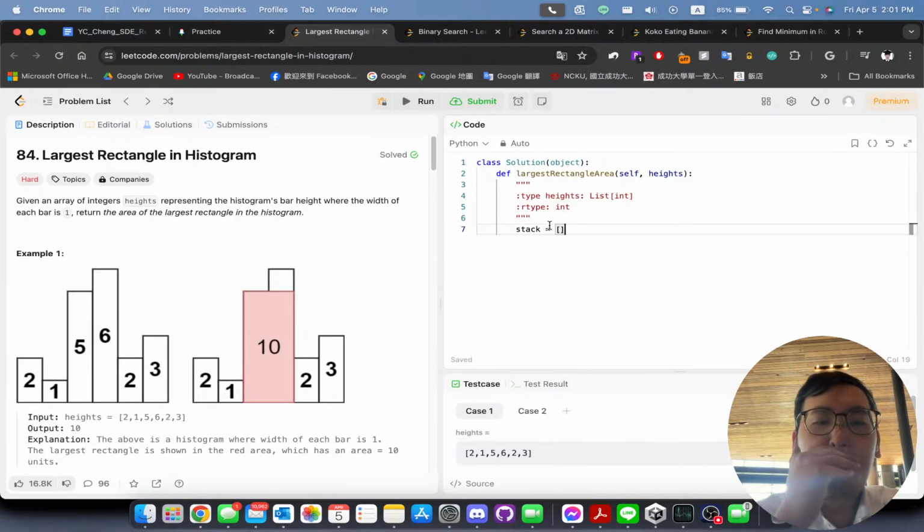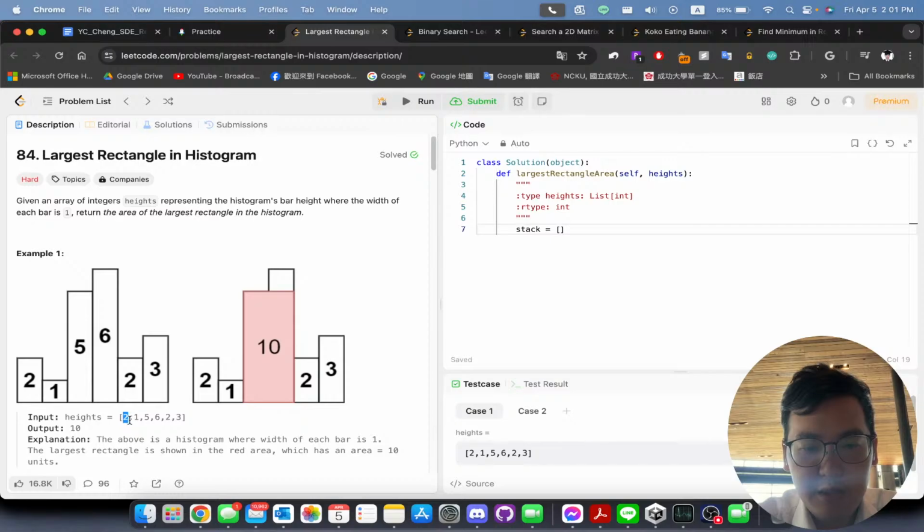So this question, we will have to use a stack to store its index and its current height, and we just iterate through the array. So if the stack is not empty, we compare the topmost one on the stack with the current height.